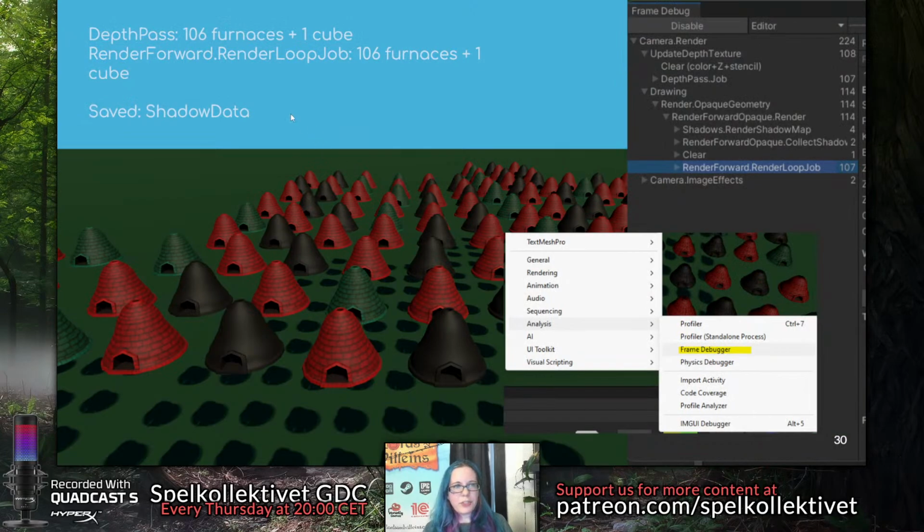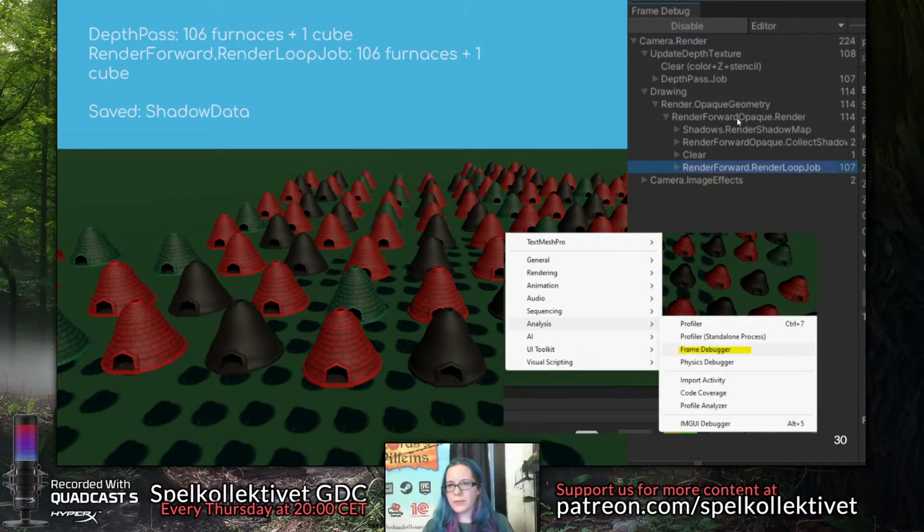You can check all that stuff in the frame debugger in Unity. There it sums up all your draw calls or batches in this case. So in this case we had the depth pass, which is basically the drawing of the base mesh. It was 106 for the furnaces here and 1 for the cube.